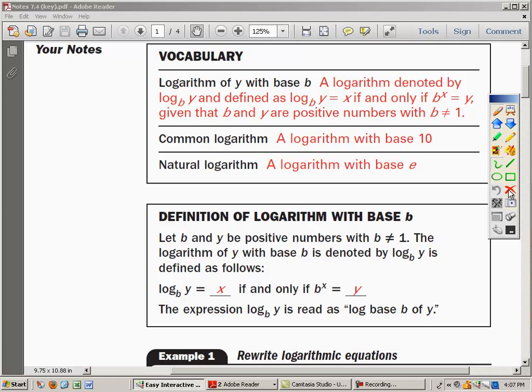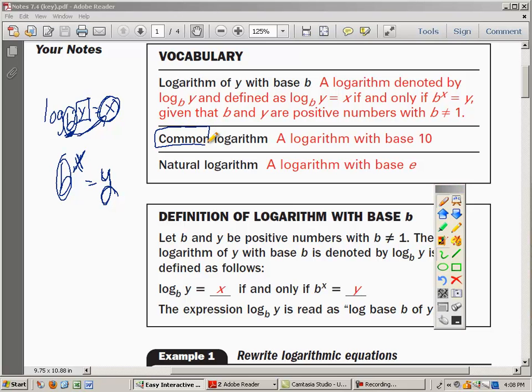The big thing is, when I look at log base b of y is equal to x, what I'm really saying is that b to the x power is equal to y. So if I say log base b of y, I'm saying this base to what power is going to give me this number y. You're going to get much more comfortable with this, but again, the b is my base. That's the base that I'm raising to the power. And so b to this number here, my x, my variable, is going to be equal to y. We're going to use this with some constants, and then we'll actually be taking a look at some of these logarithmic functions shortly.